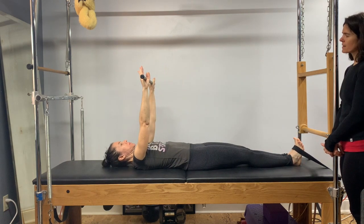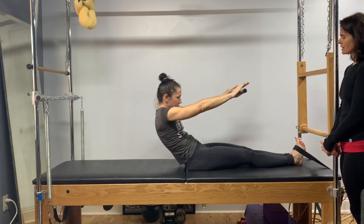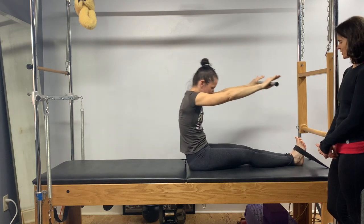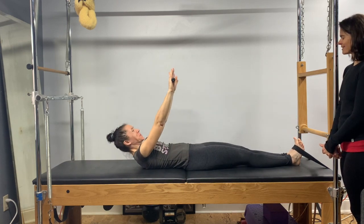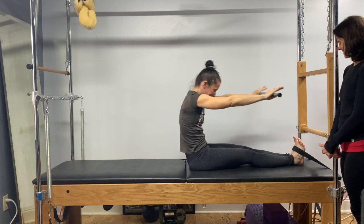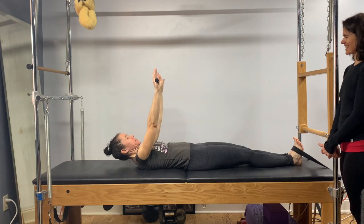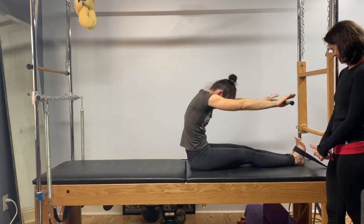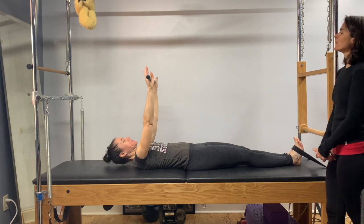Let's go five more times. One more float. Inhale, exhale. Round it forward. Pull the weight back. Inhale, exhale. Beautiful. So now just warming the body up. Not to cheat. It's all legs. Use your abdominals. Tug the strap toward your belly. Good. And tug the strap toward. Good. Two more times. Try not to cheat. One more time.